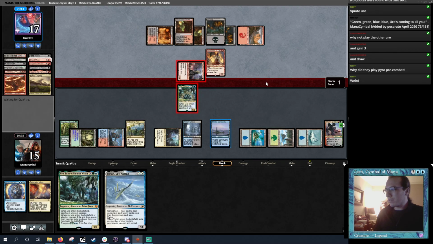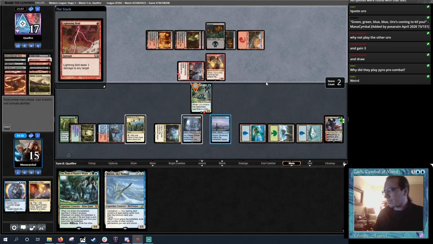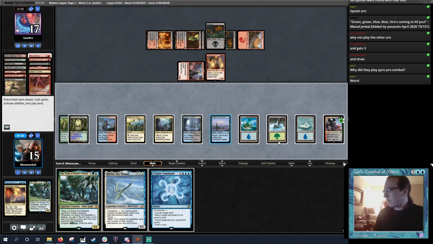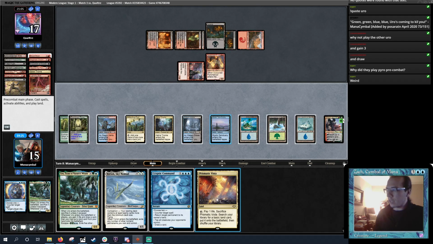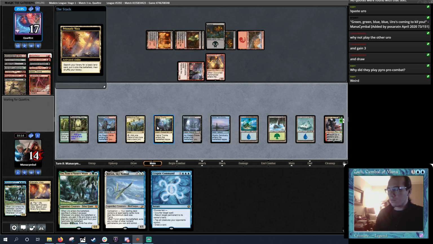All right. Do you have a bolt? Lava Dart? Something? Or are you just fronting on me? Because Hazoret is indestructible. Nope. You got it. Nice. Clearly should have played the other Uro. Okay. Why did they play Pyro pre-combat? Because they wanted to see what they would draw and make the choice of what they would want to discard? Does that make sense? I feel like it does. I'm not sure.